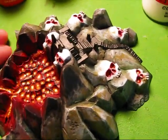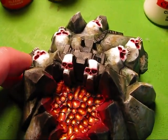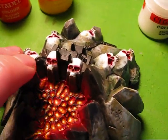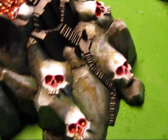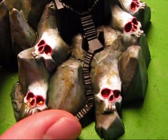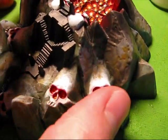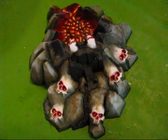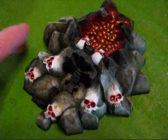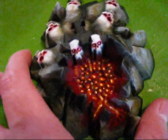Alright, just one last look here. I finished off the glowing eyes of the skulls, and I forget if I said what colors I used on that before, but red gore, blazing orange, a little bit of sunburst yellow, and a tap of white in the center. You can see down here more than the other ones. And around the rims of the eye sockets, just a little bit of ball red wash. And here it is again with the lights off. Or at least my painting light. It looks even more menacing.